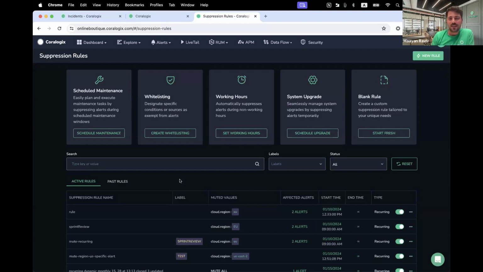And to give you a hint on the use cases of the suppression rule, we created pre-made templates for suppression rules. You can click each and every one of them, and it will create a suppression rule for you, already auto-filled with some of the parameters that let you adjust the rule to the specific use case. So for you, Aviv, for example, you would like to take the working hours suppression rule, which will set a rule to suppress specific alerts, or all of them, every day when you leave the office. So that's your Walla Bala feature.